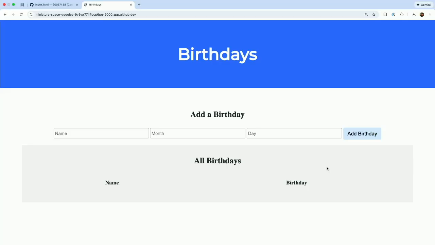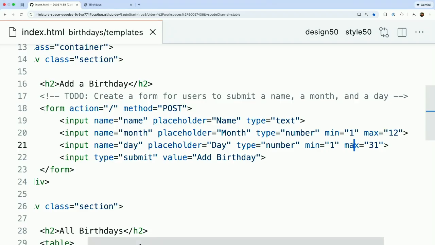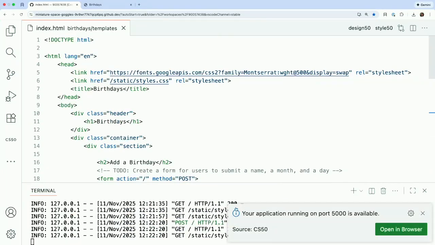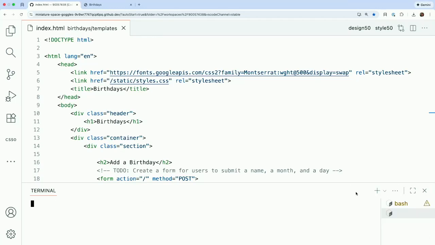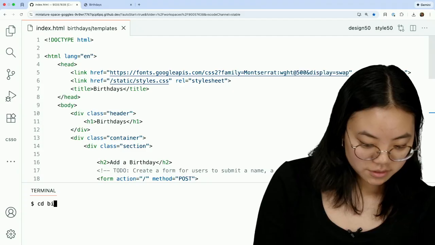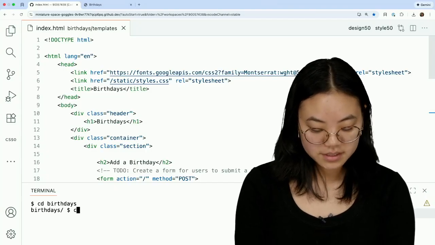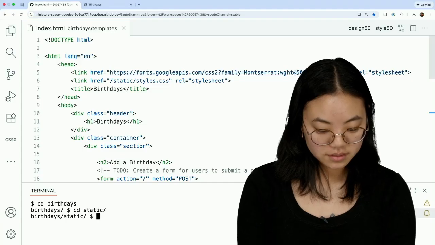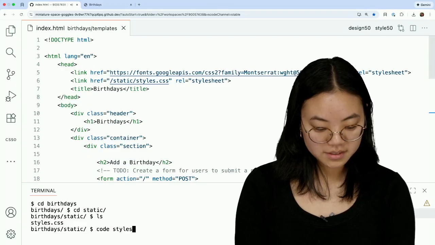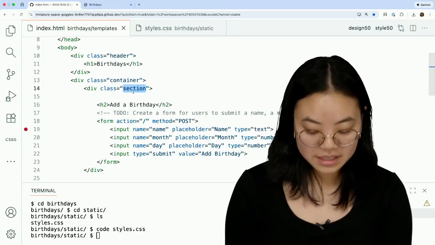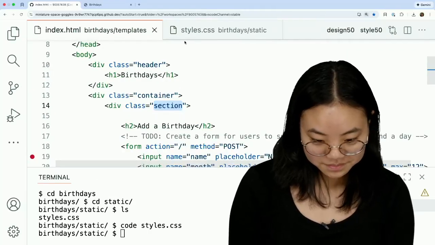So you could change how things wrap. Right now, if we wanted to actually look into it, let me see if I can pull up. Okay, there we go. Two terminals here. Okay. So, like I was saying, if we wanted to actually look at how things are styled, you can go into the static and look into styles.css. And so this section, we have given it a class section.